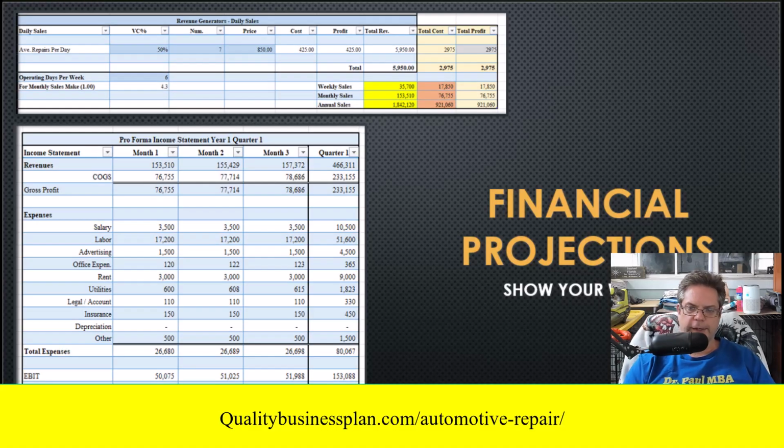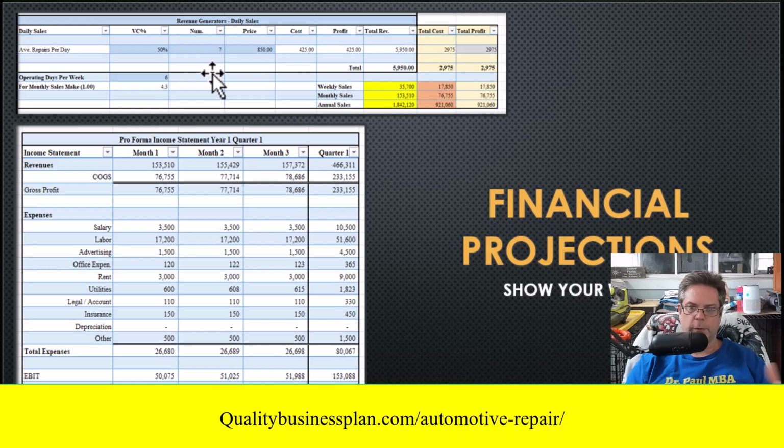Next tip is for the financial projections. Don't just do financial projections and show them the profit and loss statement like this part right here. You have to explain your numbers and show your work. And do not use AI for your financial projections, because if it makes a mistake, there are literally hundreds of calculations in your financial projections. If AI makes a mistake, you'll have no idea where it is, you won't be able to explain your numbers, and you won't be able to find it. Use a proven spreadsheet, whether you make the model yourself or you get it from online, but make sure you're able to explain your projections and show your work.